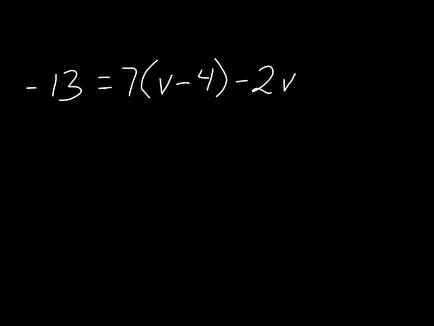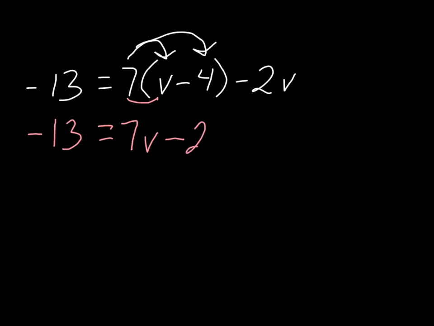We actually use what's known as the distributive property, meaning we're going to take this 7 and multiply that 7 times the v and the 7 times the 4. Lots of students get confused about multiplying times a variable. All it does is make it have a coefficient, meaning a number in front of the variable. So here I'm going to rewrite this as negative 13 equals now 7 times v, which is giving me 7v. That just means v 7 times. And then 4 7 times, or 7 times 4, is 28 minus 2v.